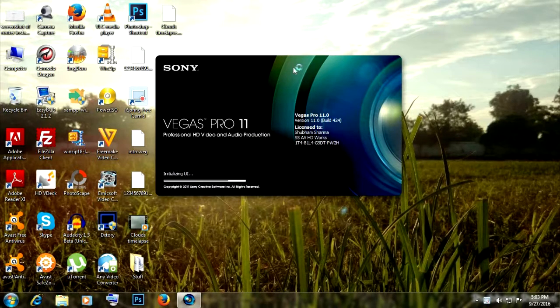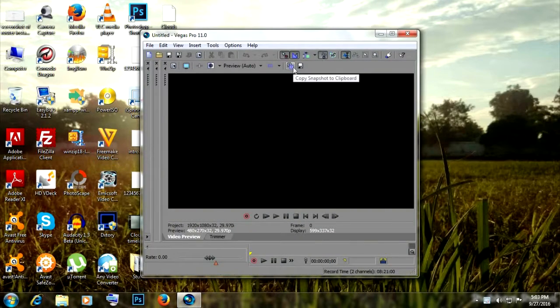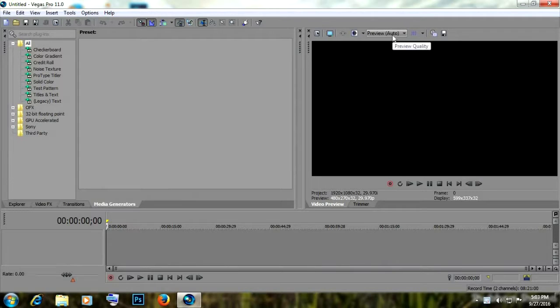By the first method, you will get a good looking widescreen video, but you will have to lose a small part of the frame from top or bottom. And by the second method, you will not lose any part of the frame, but your video will be a little bit stretched. So I'm gonna show you both the methods.